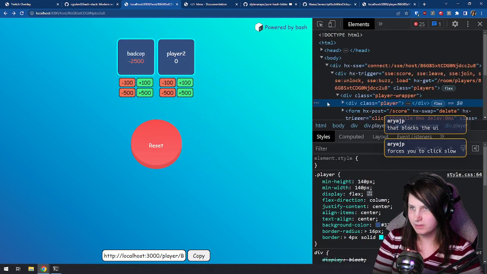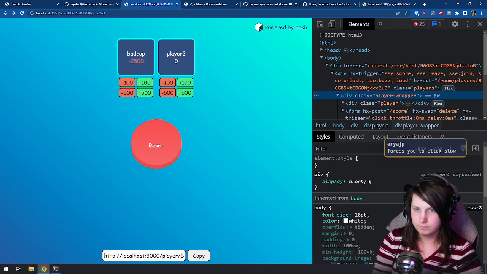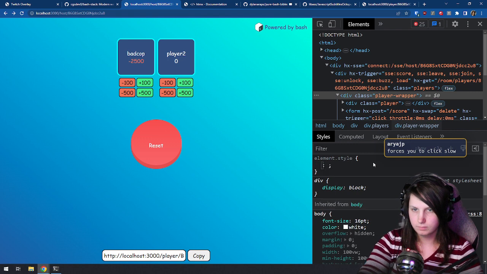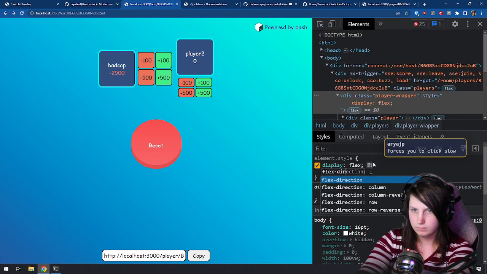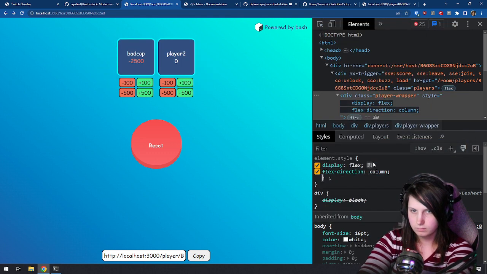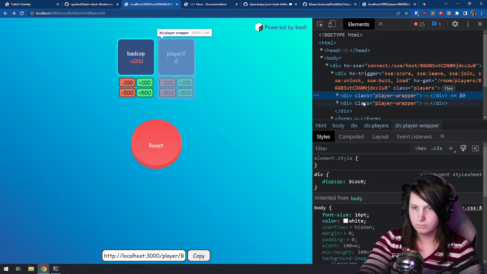Why does it bounce down like that? Oh, I lost the CSS.